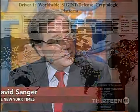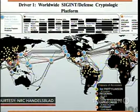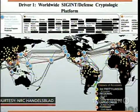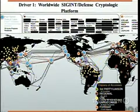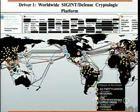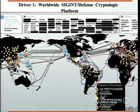And we published a map, or we've seen a map, and I think you'll see it up on the internet as well, that shows where a number of these computer network exploitation sites are. Many of them are in the Middle East, as you would expect. But China's a big target, and particularly the Chinese PLA units that are responsible or believed to be responsible for cyber attacks on the U.S. Because this would enable the U.S. to sit on those networks, see an attack massing, and then maybe make a decision about whether they wanted to take a preemptive strike against them.